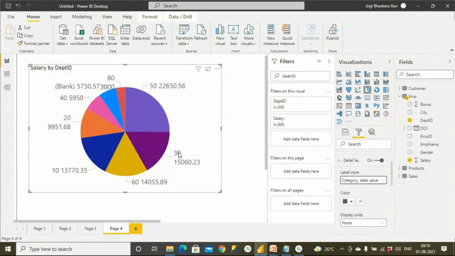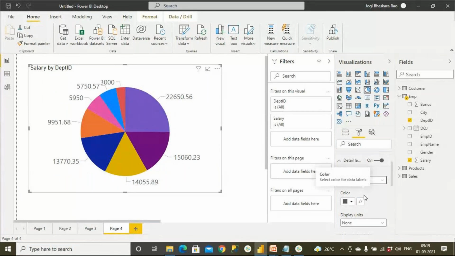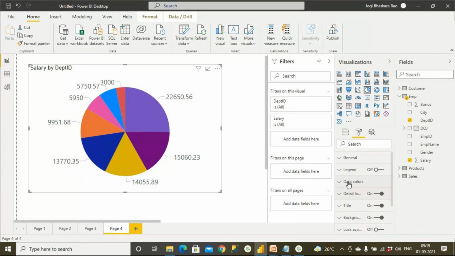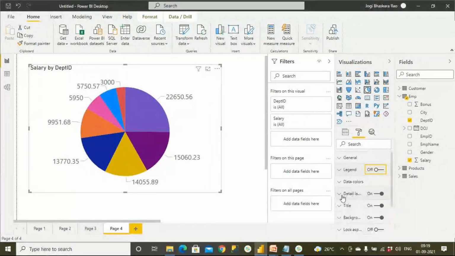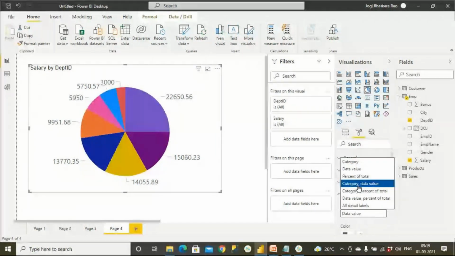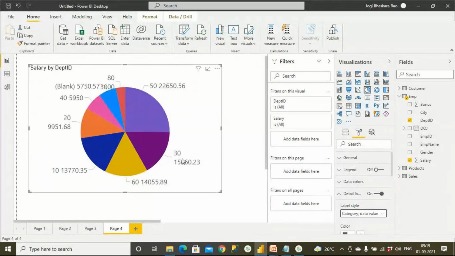Clear? So department number 30, then this is sales. Department number 10, this is sales. Department number 20, this is sales. If you don't need it, then you can go back to the normal data value, whatever you would like to have. Then you can go back and click on the legends. It will give you the sales of this, and you need to match what this color is. The better thing is to always uncheck this and go to detail label, and go for category and data value. You will be able to get the department ID as well as this.